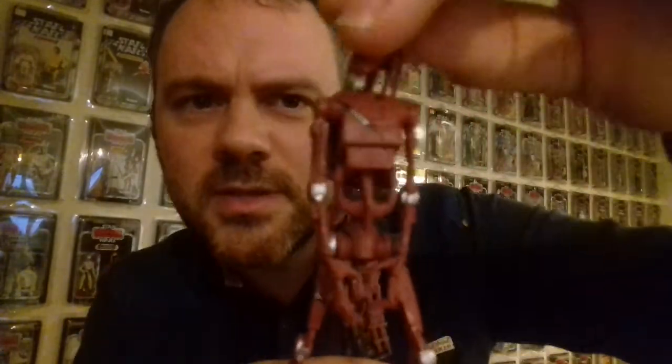What else was I going to tell you about this guy? Not much more other than I have two other ones — this one was from Movie Heroes. This mold goes back a long time, probably back to the Phantom Menace era. It's only got a swivel head and not much articulation. This guy came with Mace Windu in a Five Points of Articulation mission series or battle pack thing, but this guy is amazing. Great articulation — I've got him on a stand here, stretched out so he's on both pegs. You can do a lot more with this than any other Battle Droid. The articulation is excellent.